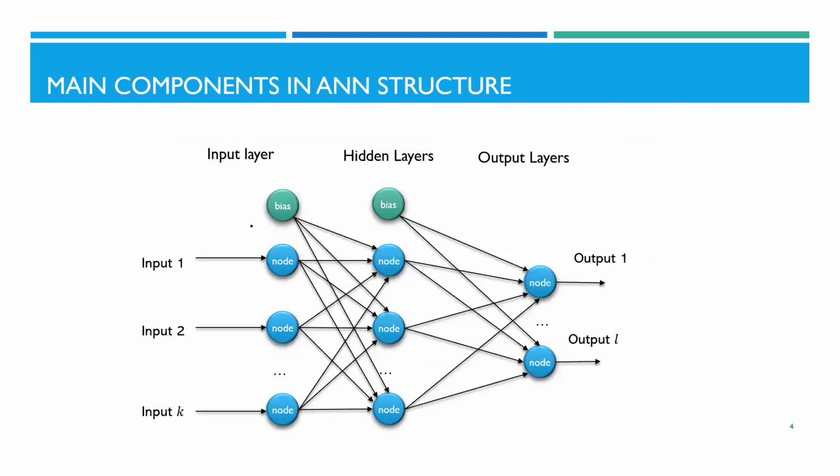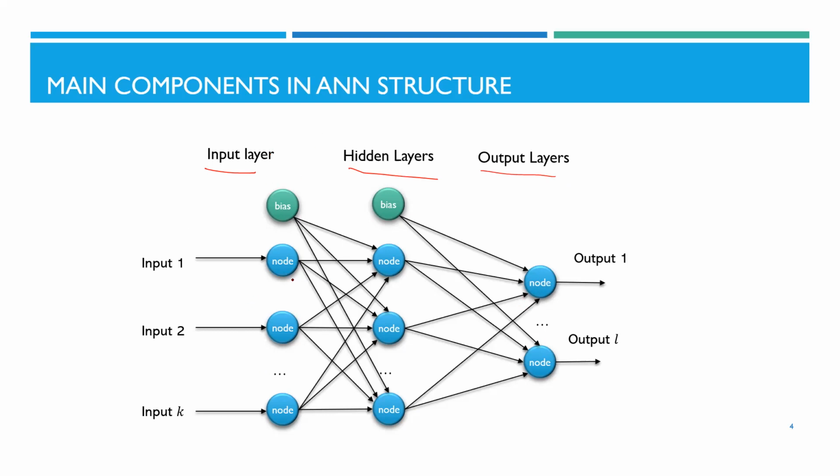For more complex cases, this is the structure of the artificial neural network, ANN. We have the input layer, and we have some hidden layers. We can also have only one hidden layer, that is okay, it's a simple neural network. If we have many hidden layers, then they call it a multi-layer perceptron. We have some hidden layers, and we have the output layer.